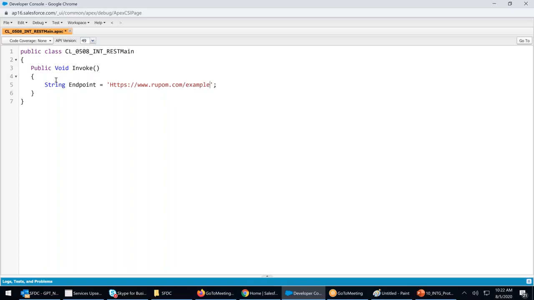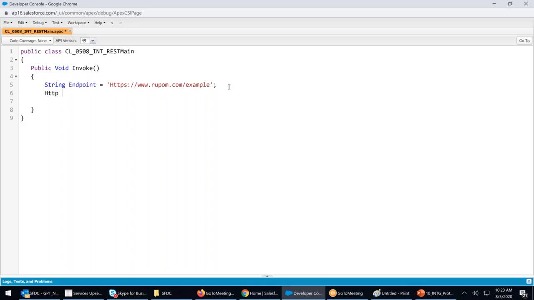There is no website called www.rupam.com/example. Let's assume that somebody gave me this endpoint URL, and they say that whenever you go to the endpoint URL, this is the endpoint URL. How can I request this endpoint URL?